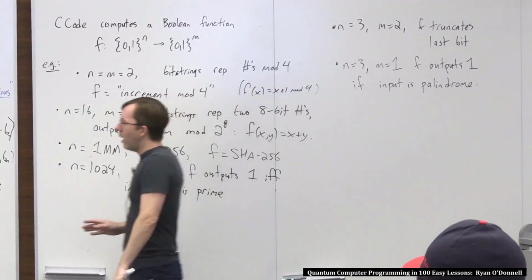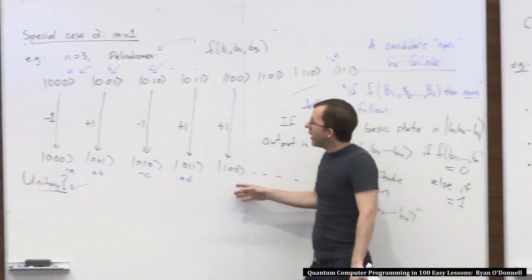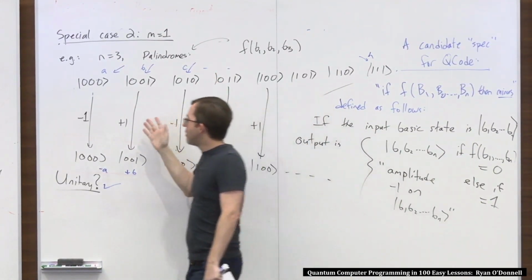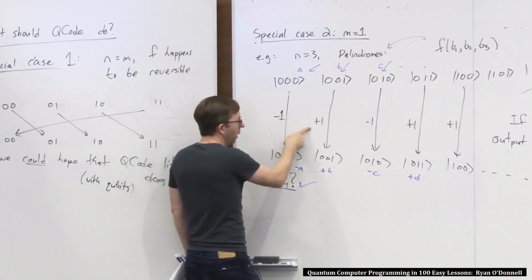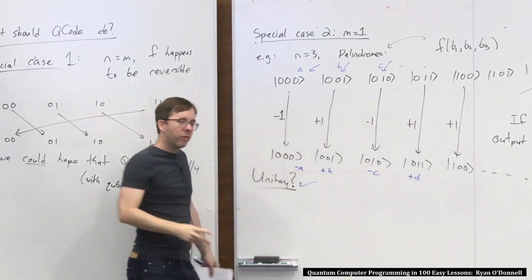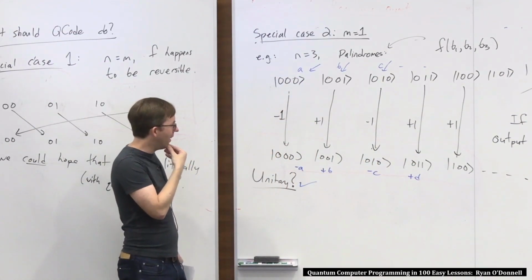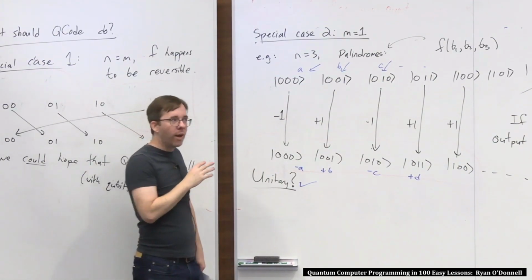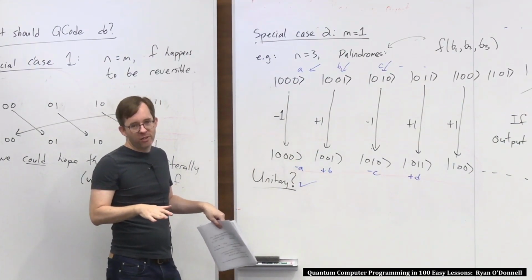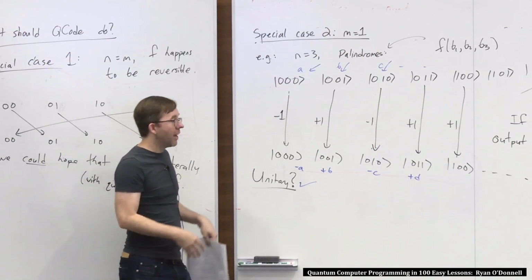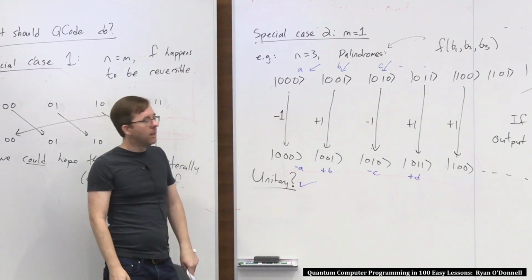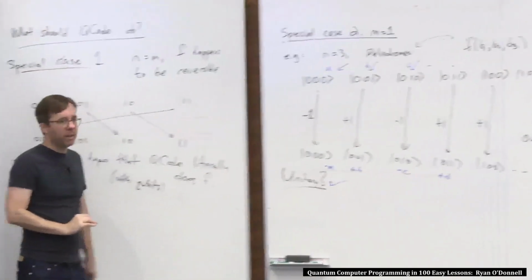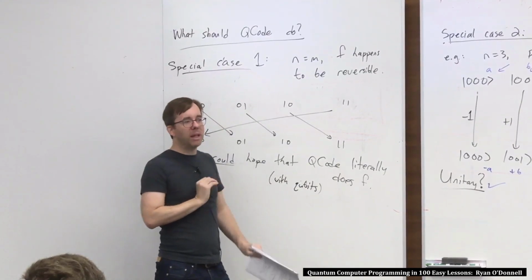But it's a little bit unnatural, and a bit of a trick, in the sense that it heavily relies on M being 1. If there's one output bit, there's two possibilities, so you say, okay, there are two signs here, I can use plus or minus 1. But what if there are two output bits? Since there are 4 possibilities, you don't see any logical extension of this. That's true. So when M is bigger than 1, we're going to have a different scheme, a different spec. And that different spec you can also use when M equals 1. But this is a very useful spec in the M equals 1 case because it already gets these negative signs that we know we need baked in.